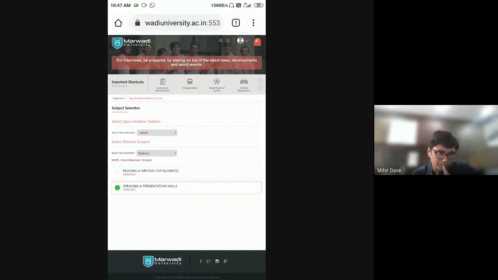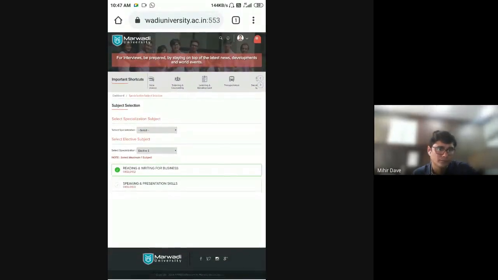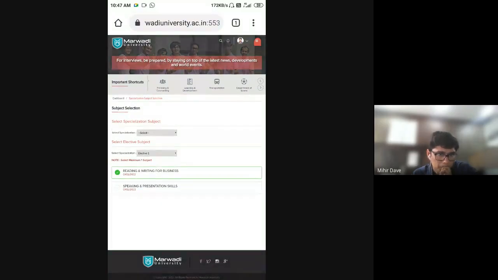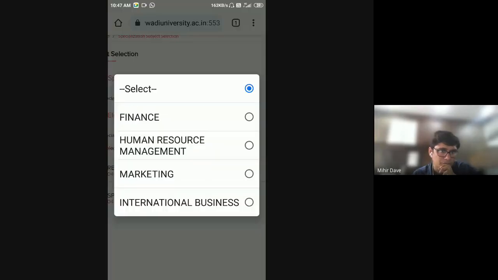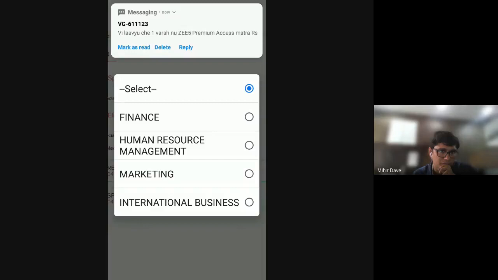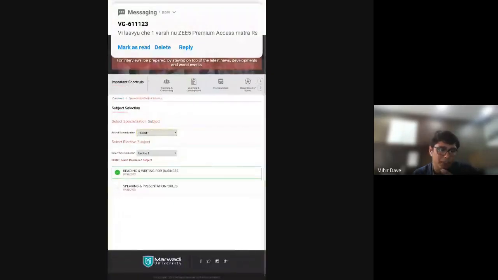Is it enabled? You can select either of them. You can select both. So you can select that and then you submit. From where to submit? There is no submit button there. Yeah, it just allows you to click, right? Okay, got it. But this is the place from where you just need to click.